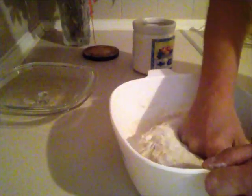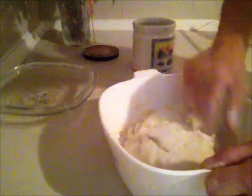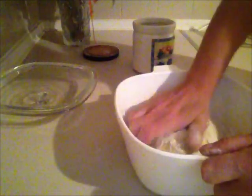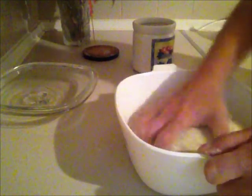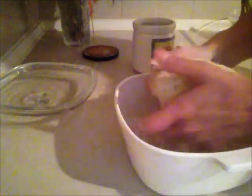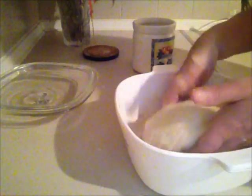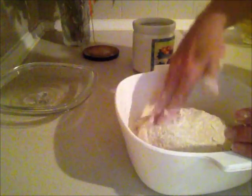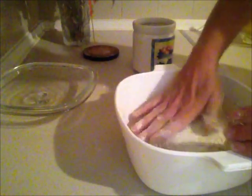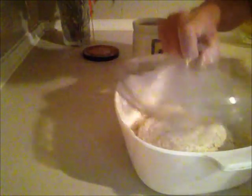Turn it over, make sure you have all the flour from the bottom. And once it's in a nice bowl, dust it with a little flour. I like to leave a little bit of flour at the corners for dusting. Cover it and let it sit for about half an hour. After half an hour, our dough is ready to be rolled out.